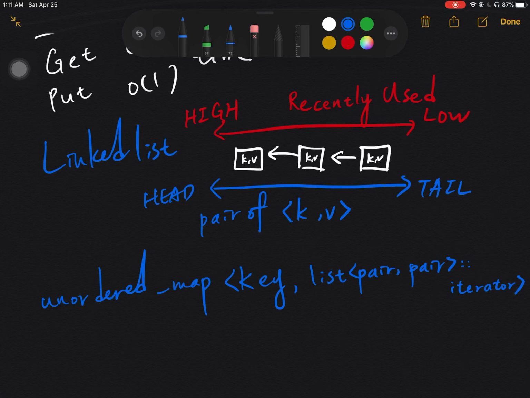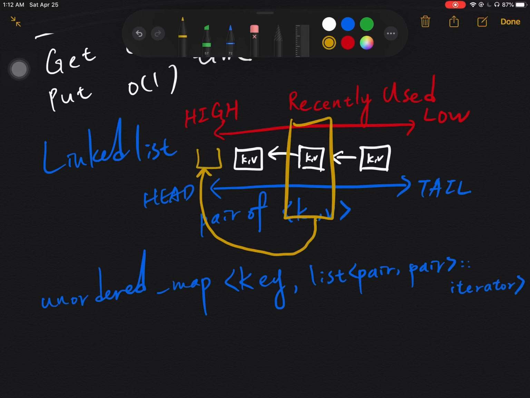Why? Because when we access an element, say in the middle part, it will instantly become the most recently used object.